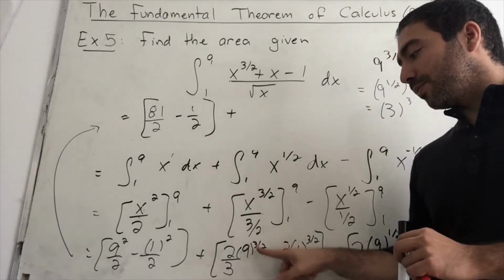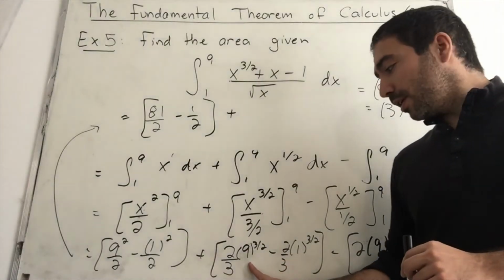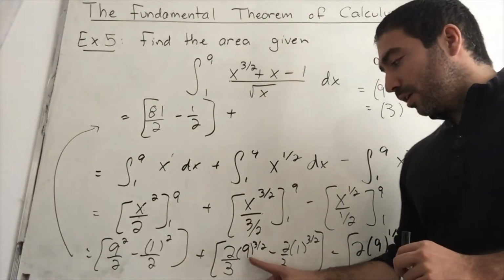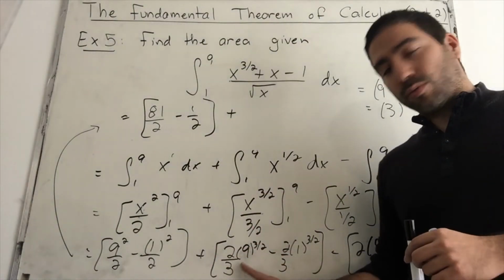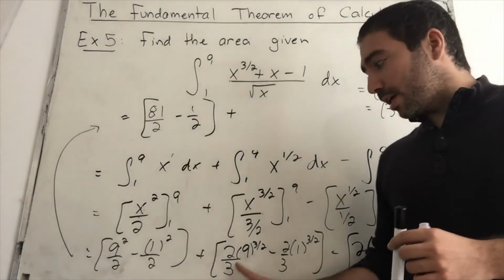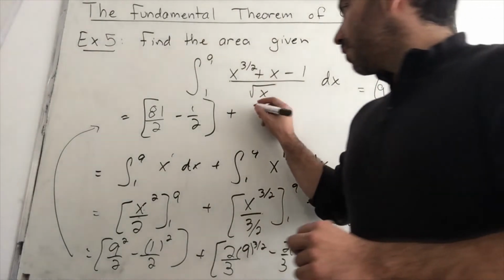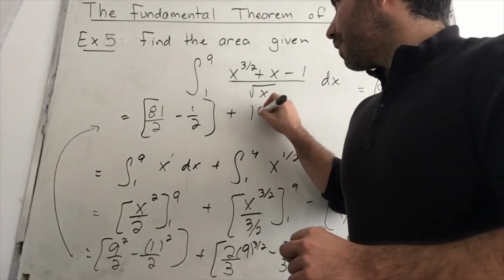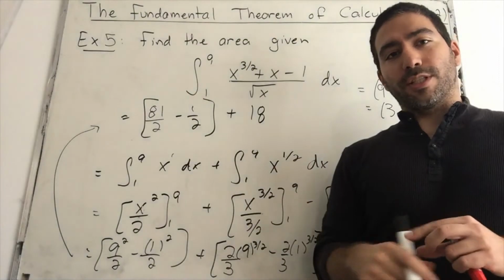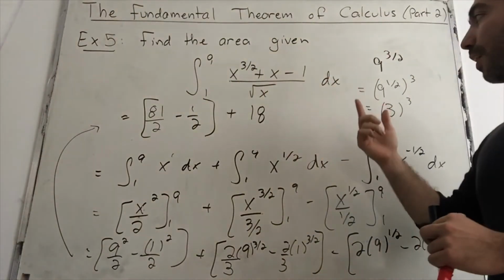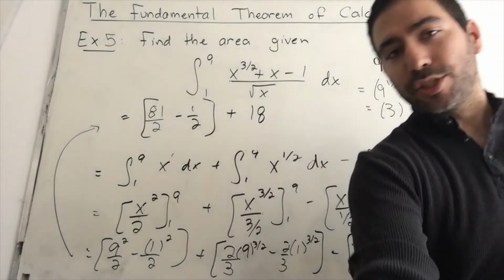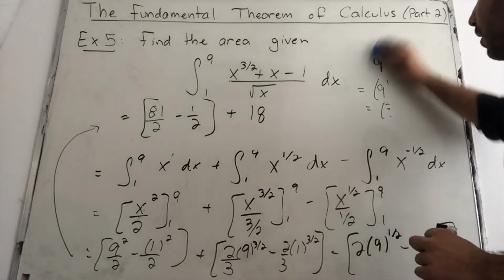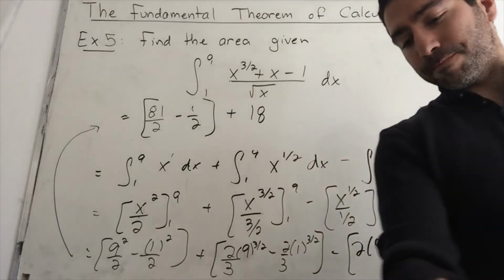This piece here, the 9 to the 3/2, is just 27, and then times 2/3. Again, don't do 27 times 2 because you're working with larger numbers. Divide by 3 first, it's easier. 27 divided by 3 is just 9, and then 9 times 2 is 18. So whenever you can take the root and whenever you can divide, do that operation first instead of cubing or squaring and multiplying. Try to divide and make the numbers smaller, especially if you're working without a calculator. I think that's good advice.